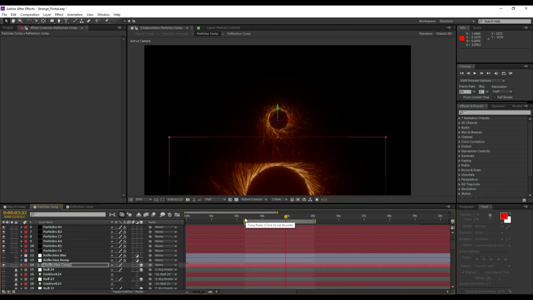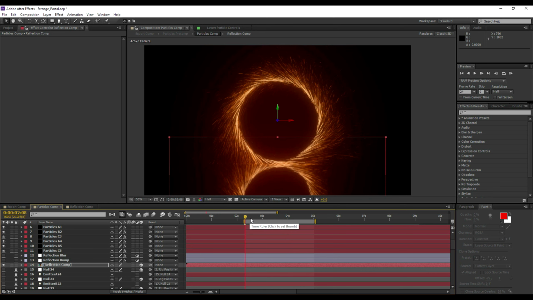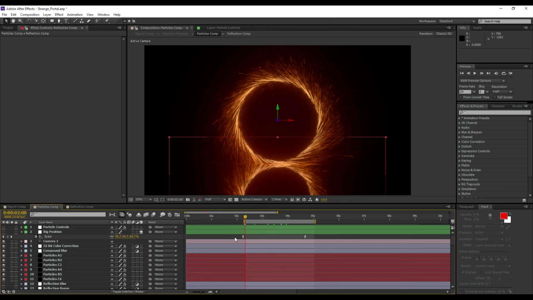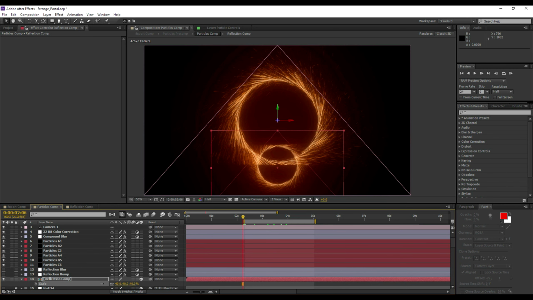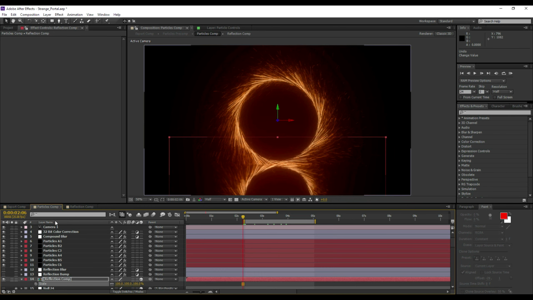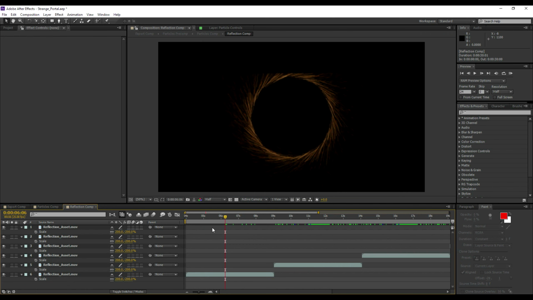So this, unfortunately, is the only part where if you do want to do this type of effect, we'll have to do a little bit of manual work. So if we go to the keyframes we made on the rig position here, instead of changing the size in this composition here, which just has some weird results, what we can actually do instead is double click on this reflection comp, and we should be at the same point in the timeline where our first keyframe was.